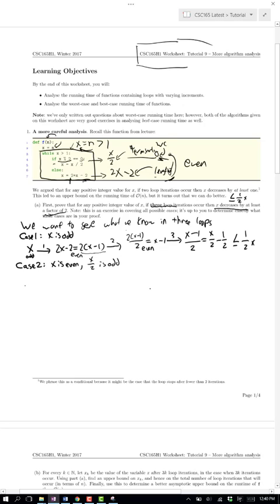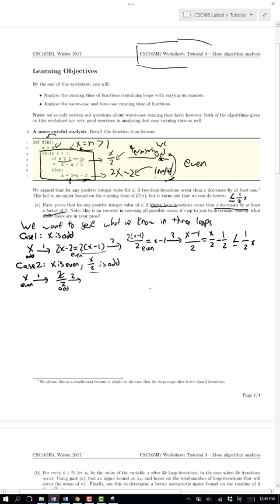So we start off as x, which is even now. In the first iteration, what do we have? This is even, so we get x over 2, which from here we see is odd.